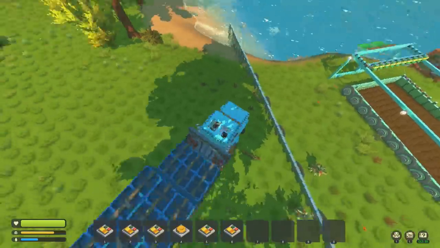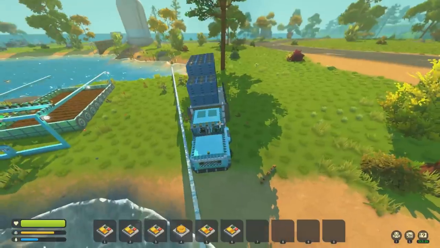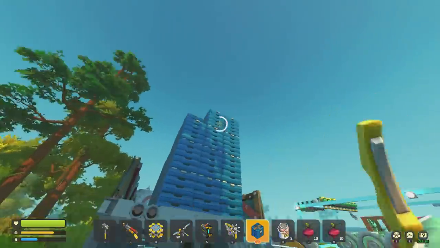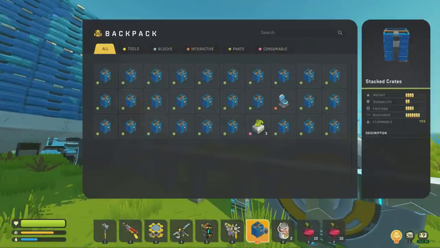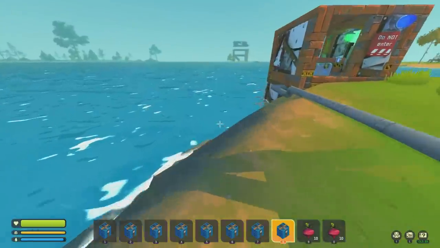Working out much better. I got a lot of haybot arms here that I need to collect. Oh boy, there goes the lag. I'm just gonna start filling up my inventory with these things. Inventory full. All right, well, there we are. Actually, I can probably drink this. Grab one more. Perfect. Alrighty, let's start building this thing.